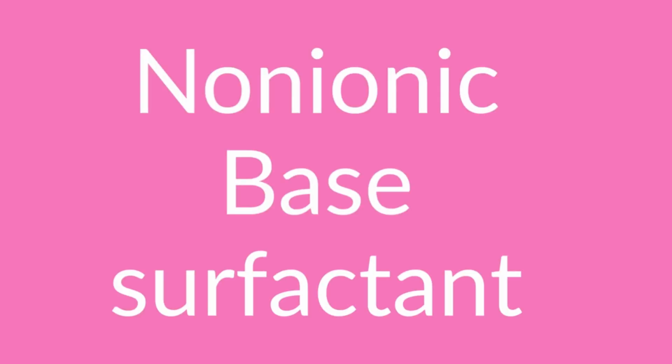So you can look on your ingredient listing and see if you're seeing any ingredient that suggests that it possibly could contain a cationic ingredient. In fact, if you are using a shampoo that is non-sulfate, then possibly it could contain an ingredient from the nonionic base surfactant, which is the cleansing agent. So you would not see sulfate, but you might see cocamide with something else on it.